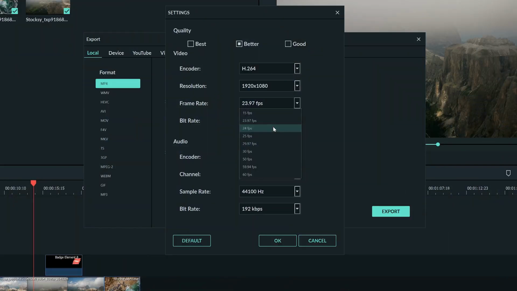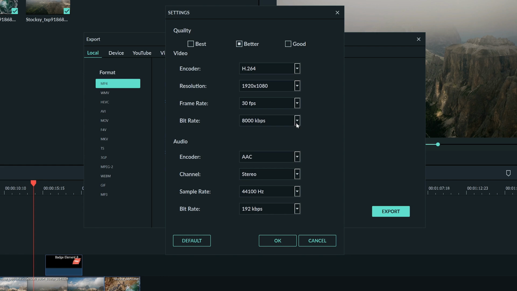Frame rate also depends on what you shot with. When you watch a video, you're not seeing actual motion, you're seeing a ton of images or frames being placed on screen at a certain rate. We see these images as a moving image. So your frame rate is the rate you view each image. The frame rate for most films is 24 frames per second. This frame rate should give you a cinematic look if you're shooting with a camera, but if you're shooting on an iPhone or Android default camera, you'll probably have your footage at 30 frames per second.